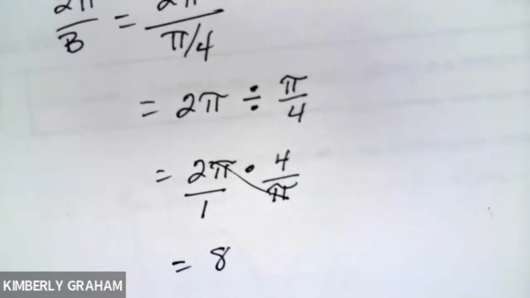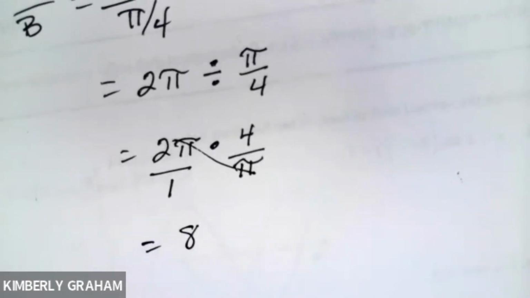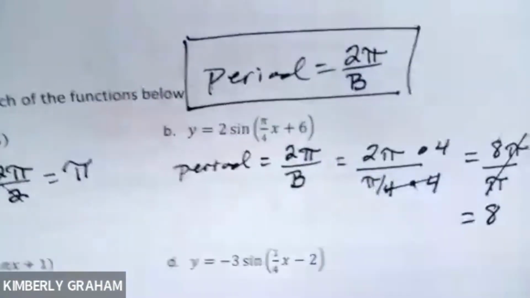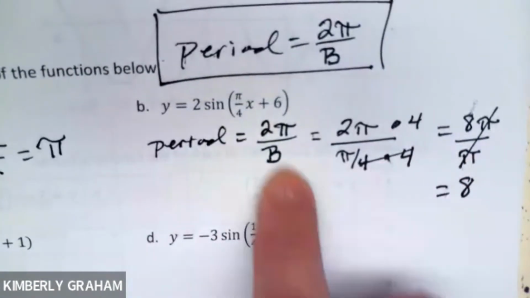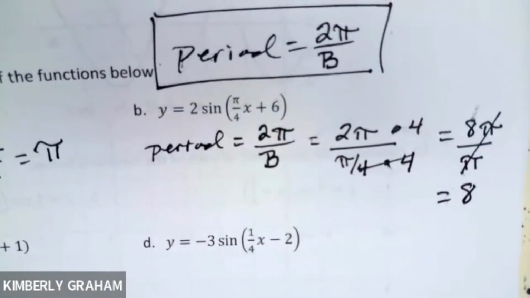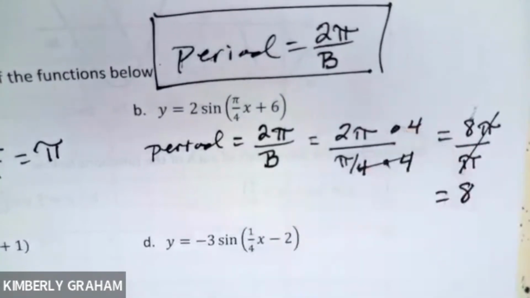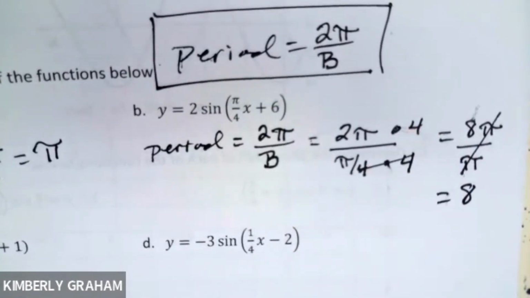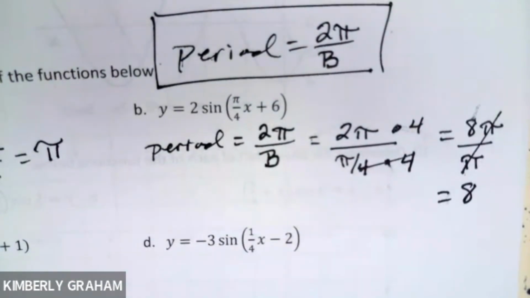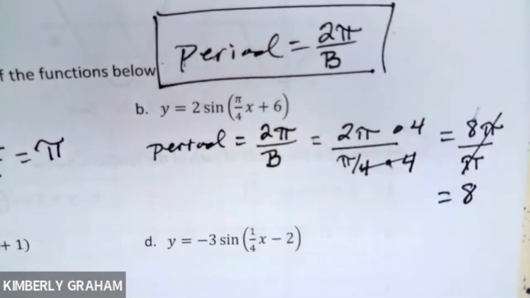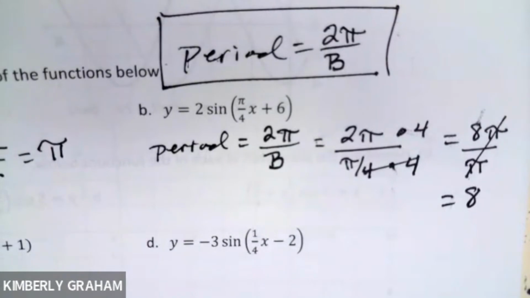It doesn't really matter to me which way you do these problems, but if I were y'all, I would try to get used to working the problems this way, because this skill of multiplying numerator and denominator by your coefficient is going to be a skill that you're going to use throughout calculus. We're going to see it again when we do some problems from chapter 3, but you're going to see it a lot in calculus. So I would get used to doing the problem that way. Any questions with that so far?